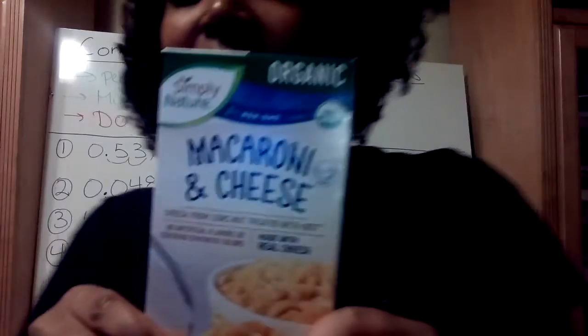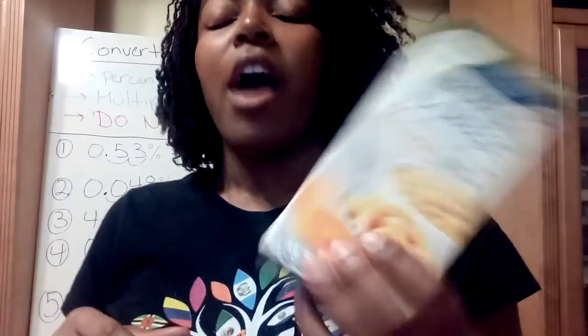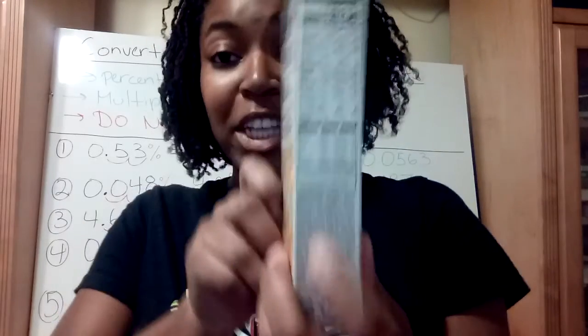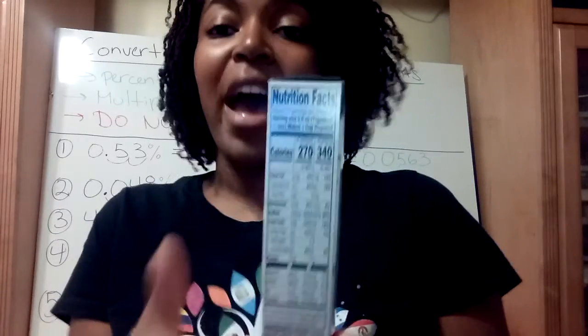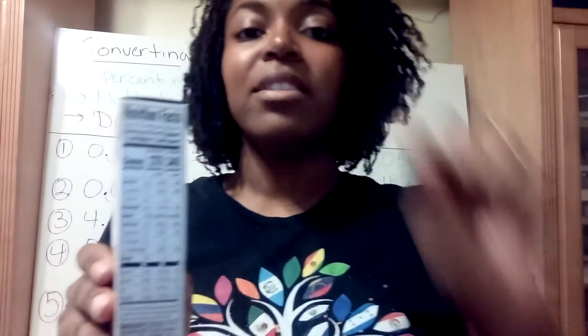I want you to find your own food item, okay? You're going to take a picture of your food item, okay? And to show me that you watched this video, you're going to take a picture of whatever item of food you have, and you're going to write down at least 5 of the percentages of the ingredients and convert them to a decimal, okay? It's already given to you as a percent. So for this one, you're going from percent to decimal.